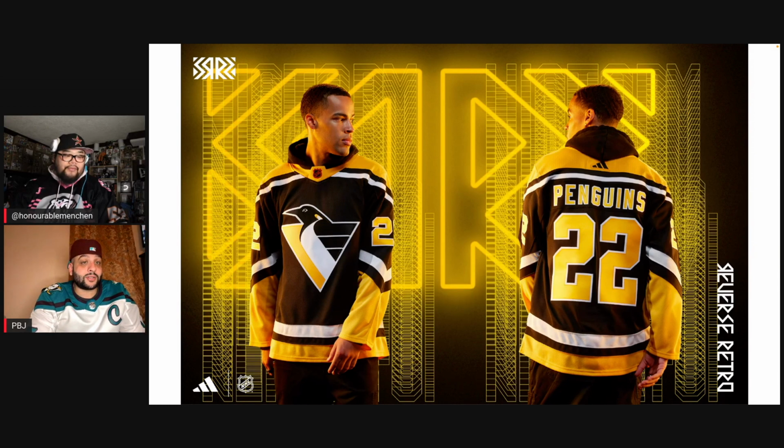Yeah, this is sick. I'm debating whether to buy this one, even though now the Islanders and Penguins kind of have a thing, but everyone knows I'm a Pirates fan, so I have some love for Pittsburgh. Yeah, so this is sick. Yeah, these are dope, but I would never get a Crosby jersey. Definitely get Malkin if I pick this up.